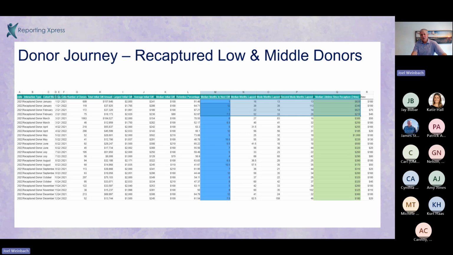If you can catch a donor that's lapsed in the first month after they lapse, that's your best chance of getting them back quickly. So what you really want to do is when they get to the 9-month time frame, you want to start chasing them or appealing to them so they don't lapse. But if they do, your best chance to get them is right away. So you don't want to fall behind on analyzing and pursuing your lapsed donors.